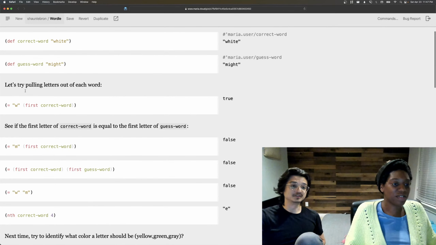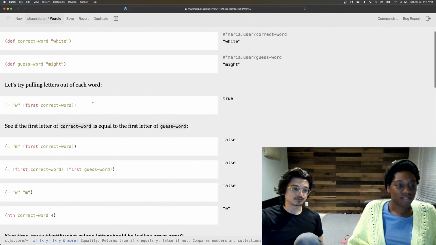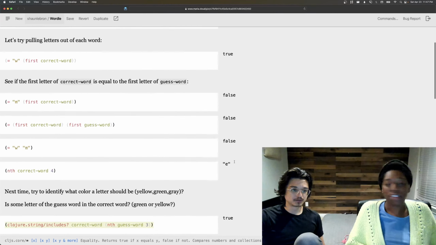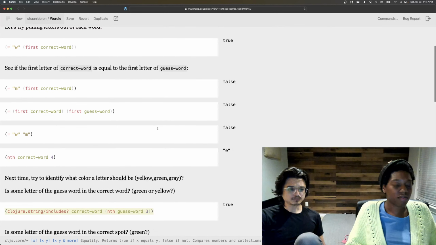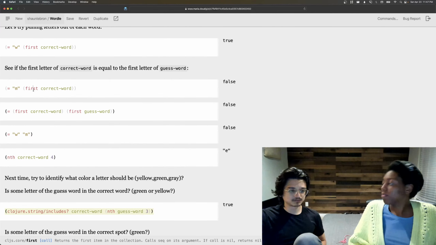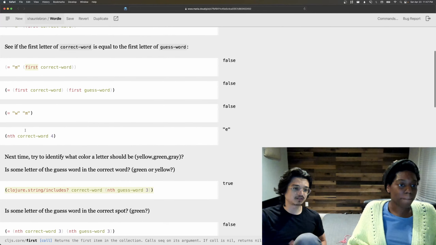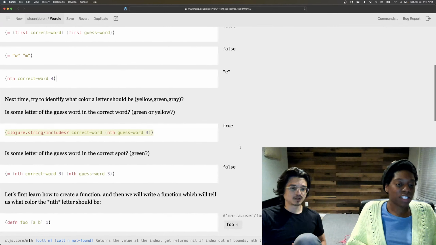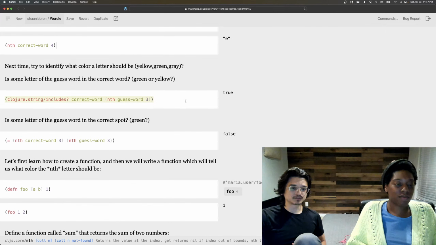We also learned some built-in functions that we have here, like equals, which means is this the same as that? Then we learned some other things, like there's actually a grab bag of different symbols that we can use, like first and things like that. And then we built up some functions for determining things piecewise.